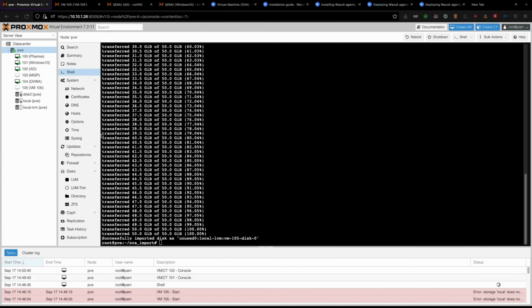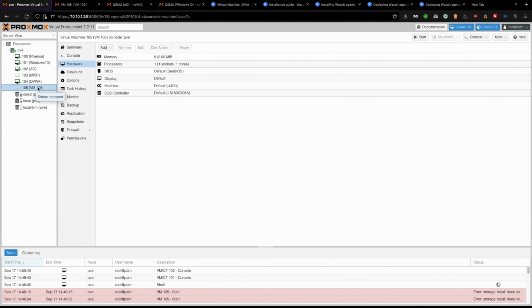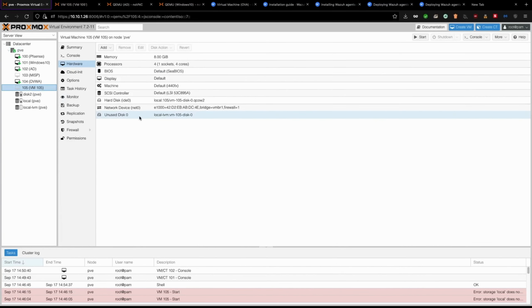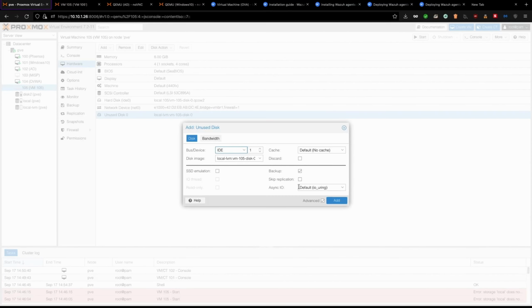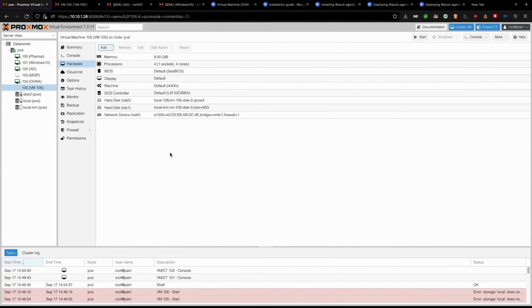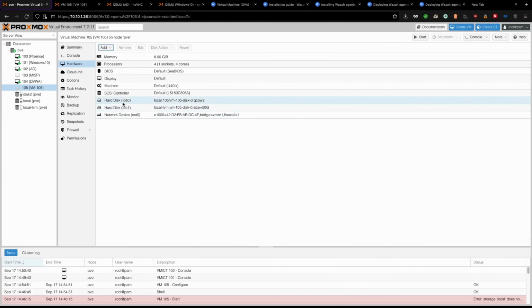Okay, so the disk is imported successfully. Let's go to the VM hardware. You can see the disk is attached to it. So now what we need to do is attach this disk. Edit, add. So the disk is added.